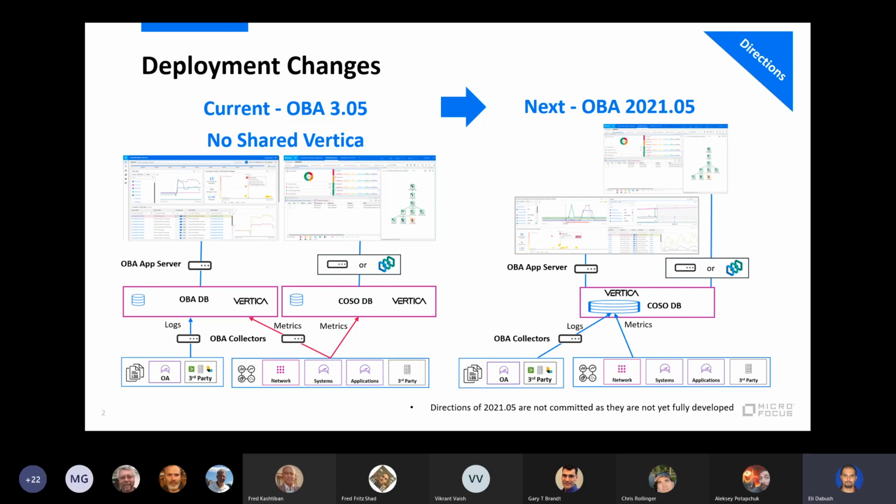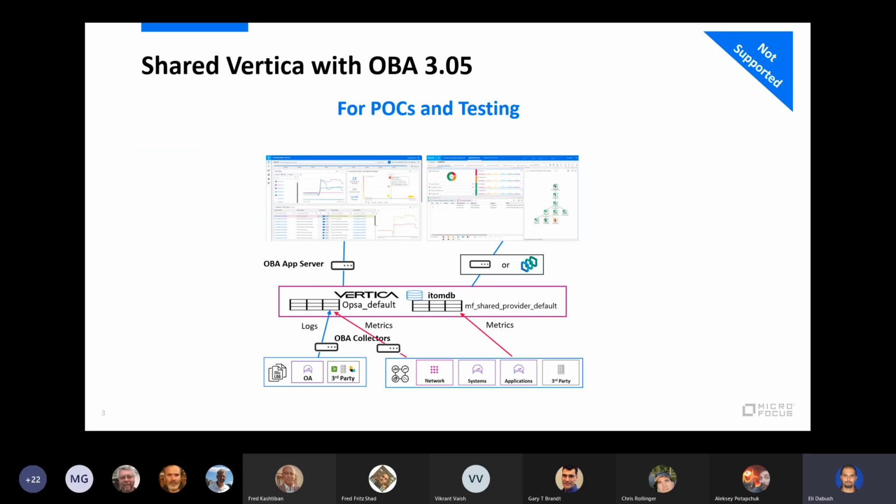The question is, what do we do now? If you have a POC, let's say in the next month or so, what do you do then? There is another option. The problem is it's not supported for production, but for POC purposes, it should be good enough. This is how it looks.